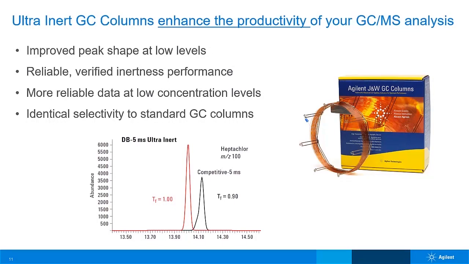The selectivity is a question that we generally have from some customers, and it's the same selectivity. So if you are using a DB5 MS, you will get the same selectivity out of a DB5 MS Ultra Inert, and the same with HP5 MS. I like to mention this because the column from the last few years, like this one, is not the same column as the one from 20, 25 years ago. It's a different technology, and you should benefit from the advantages in column development. So right now, with Agilent leading the market in GC columns, we have the best technology for GCMS analysis through this new development in ultra-inert columns.